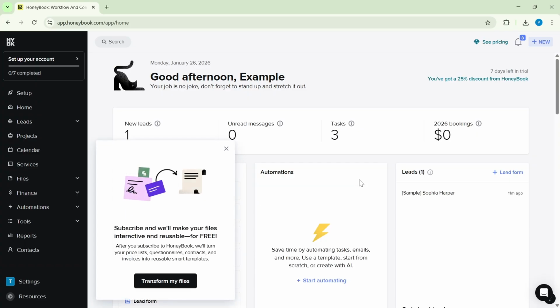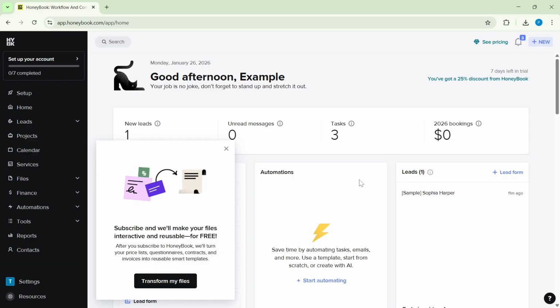Once you're in, you'll land on your HoneyBook dashboard, where you can access projects, messages, invoices, and templates. If the page doesn't load as expected, try refreshing, clearing your browser cache, or switching to another modern browser. Temporarily disabling a VPN or checking your device's date and time settings can also resolve odd login loops.